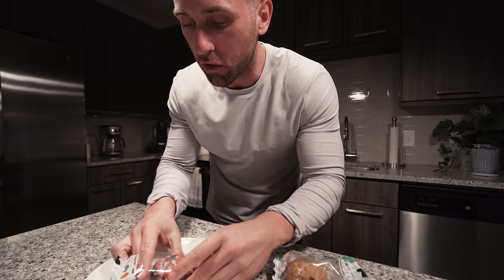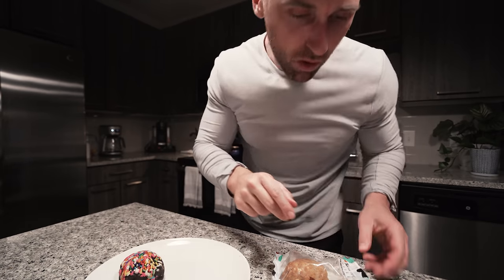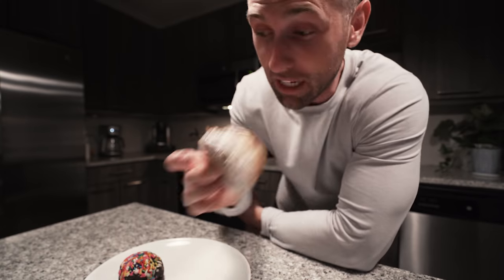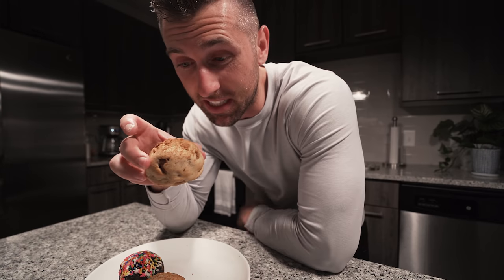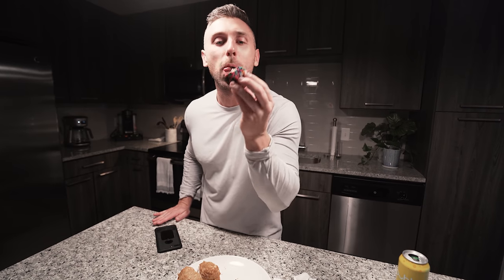We're going to have all three new flavors — I think they're only available for this week, so by the time you guys see this I don't believe you can actually buy these, but hopefully they bring them back. This one I don't even know what they're naming — it's the Big Booty Dough but with chocolate and sprinkles. I can already tell you this was my favorite one. This one right here is like the oatmeal cream pie — if you've ever had a Little Debbie oatmeal cream pie, that is what this is. Oh my gosh, you seeing that cream? That cream is a dream right there. And then this right here is called the BBC — Brad's birthday cookie I believe. It has pretzels, M&Ms, white chocolate chips, sprinkles, and I believe cookie dough in there. I'm going to give it a 9.947 out of 10 — please, Fat and Weird, bring this one back.